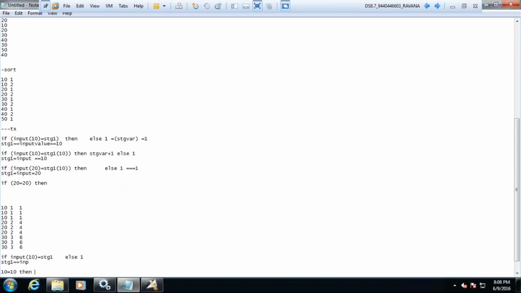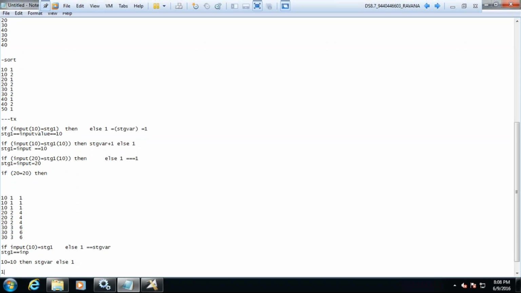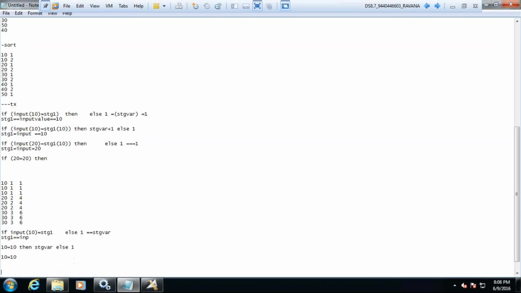Yes. So instead of writing down 1, I can write down this stage variable, right? Same stage variable. Yes. So stage var, if it is that, then I will write down the stage variable. Instead of writing 1, you have hard-coded else as 1 only. Okay. Now again 10 equals 10 is 1. Yes. So for all 3 tens you have got 1. That is true. Now 20 equals 10? False. So if the condition goes to the else, now what you need to do?